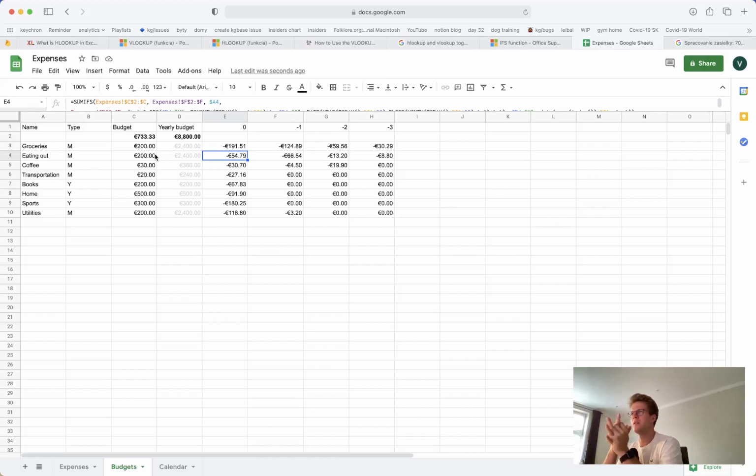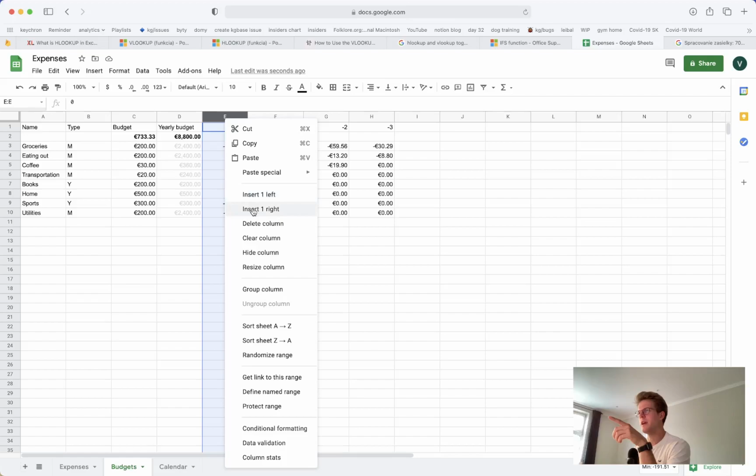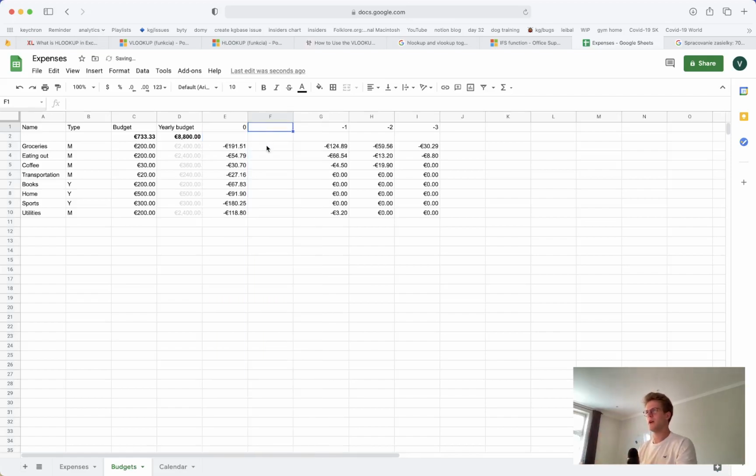Another thing we could do is estimate our yearly spending based on the current month spending. So we'll do another one here, and we'll do an estimated yearly budget based on this number. Actually, we'll copy this formula right here.